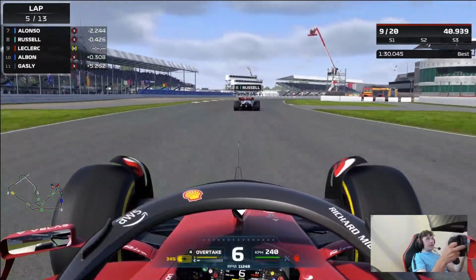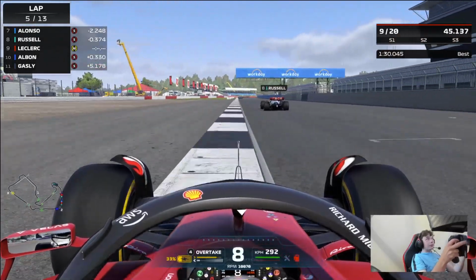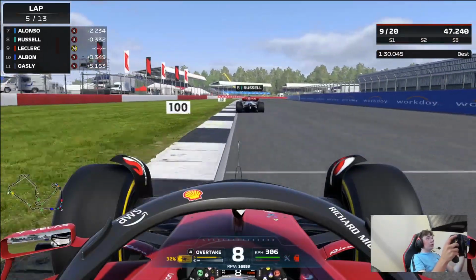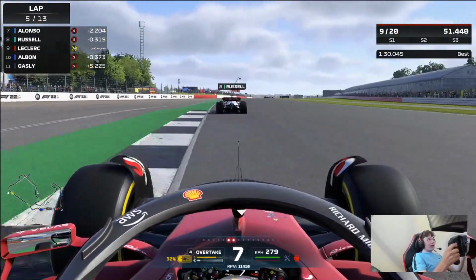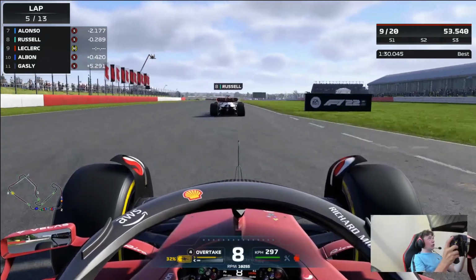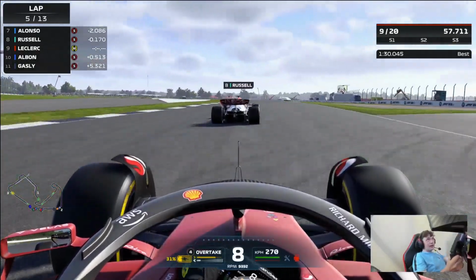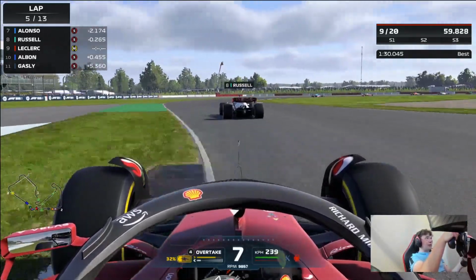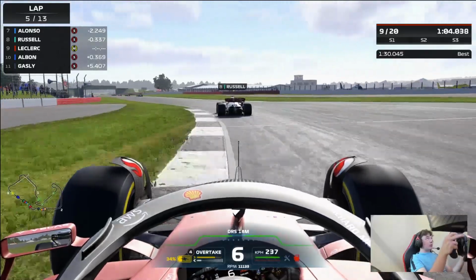Deploying a little bit of battery to stay nice and close, because I can get him down the DRS straight. The Red Bulls are running away in the lead, but I think that's Sebastian Vettel in a podium at Silverstone. But look how far the Red Bulls are in front. They're dominating this race. Of course, technically, untechnically, a home GP for them as well. Based in Milton Keynes, only 30 minutes away from Silverstone.